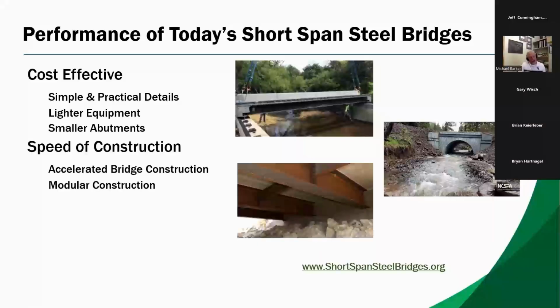For speed of construction, accelerated bridge construction is becoming so important across the whole country that when we close down a road, that is a big inconvenience to the public, and we need to minimize that. And certainly steel has some advantages there because of the weight, because of the modularity, because of the ability to put it in place easily.